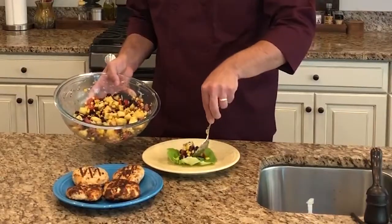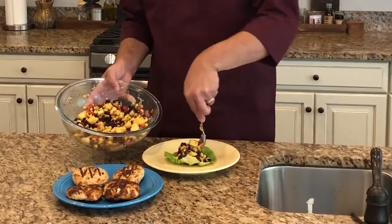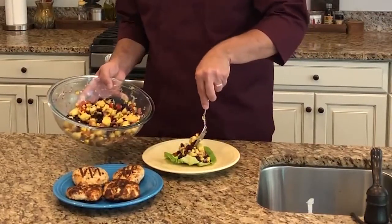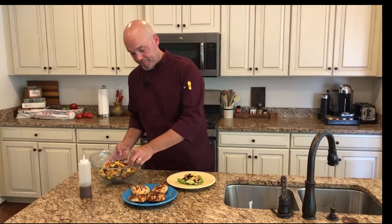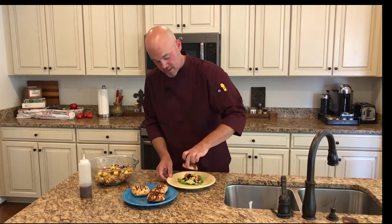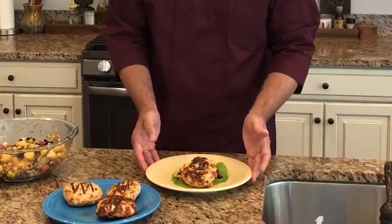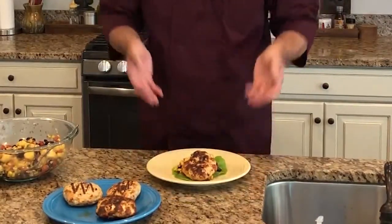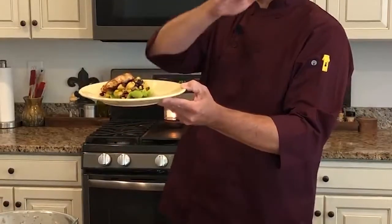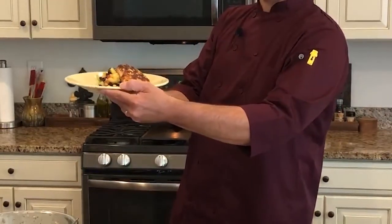I'm going to put the salsa right down in the lettuce. How much you want? Well, it's up to you. But I want it to look just like that. The burger rests right on the edge of the salsa. So when we serve it, put it right down in front of them. See that? It's got a little bit of a slope. But everything is together and it's in the center of the plate.